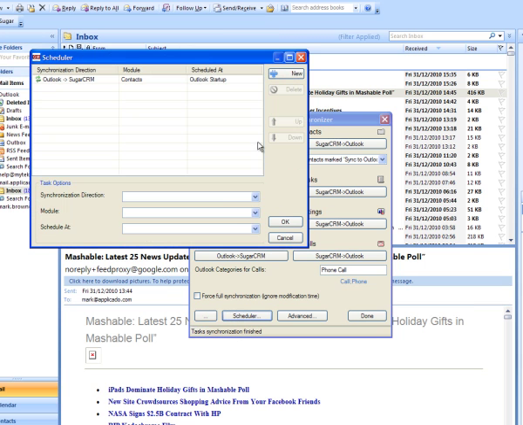So click OK, but I should have clicked New there, so we'll try that again. Edit.